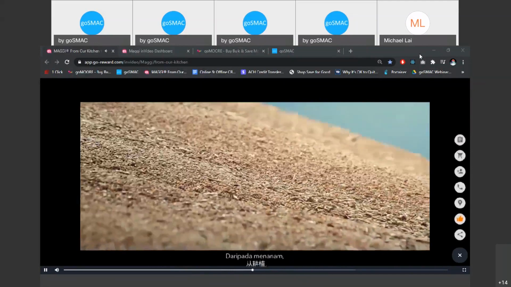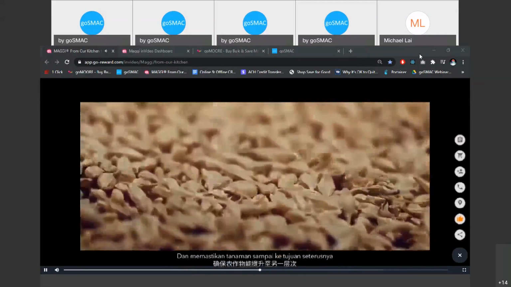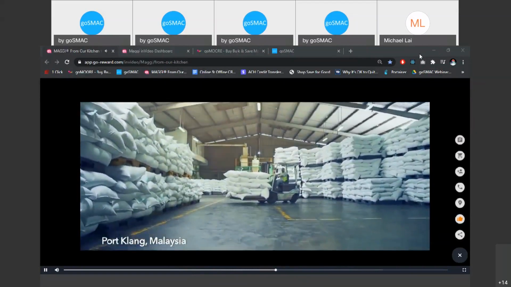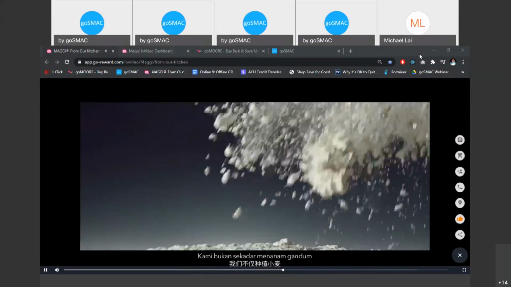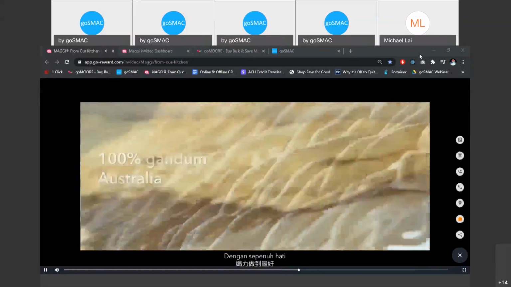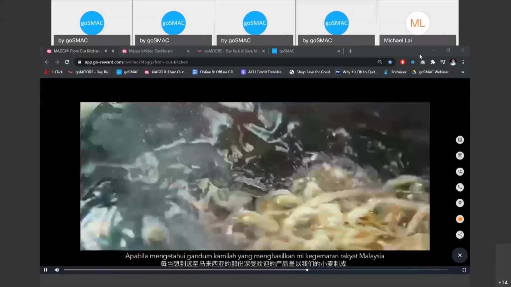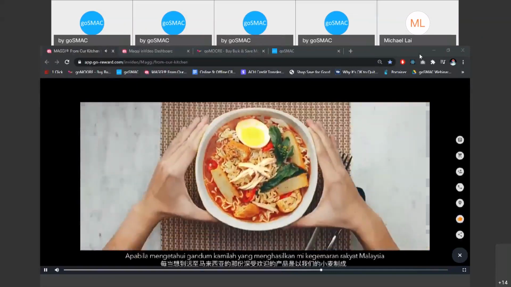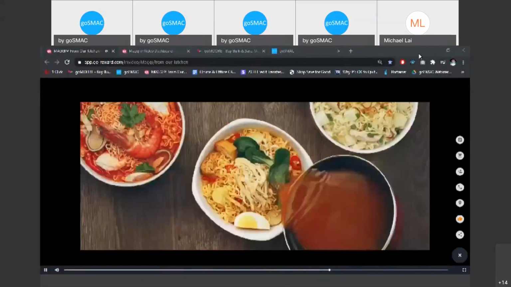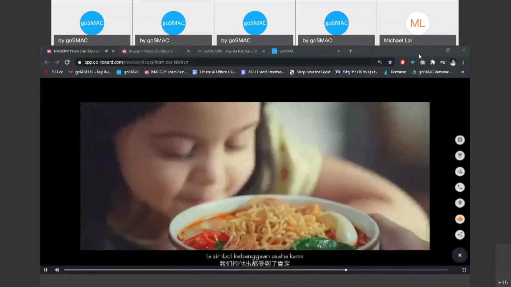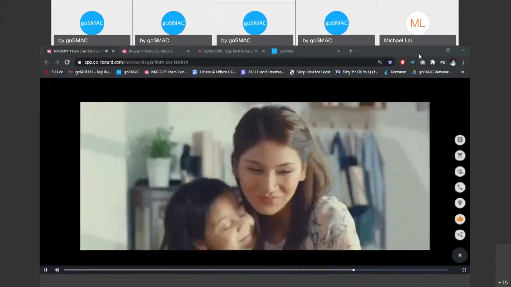From planting to harvesting to making sure the crop reaches the next stop. We're not just growing wheat, we're growing quality. We give it our all. To think that something so widely enjoyed in countries as far as Malaysia is made out of our wheat. Enjoyed for generations. It's a stamp of pride for what we do.